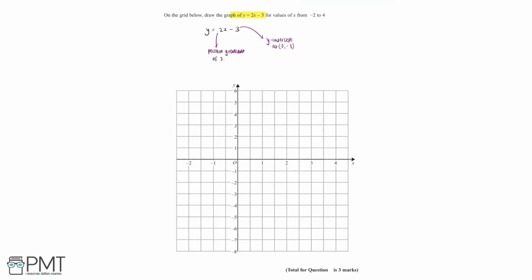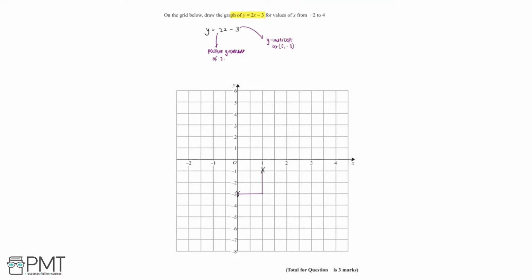Now let's see how we represent this on the grid below. We'll first draw a point at our y-intercept, and so we've now drawn a point at 0, minus 3. Now if we have a gradient of 2, that means the change in y divided by the change in x is equal to 2. But now this is where we need to be careful. This means that for every one value of x to the right, we go up by 2 values of y. And now to go one value of x to the right, we'll go from 0 to 1. And now to go up by 2 values of y, we'll go from minus 3 to minus 1. And so we can see that our next point on our line lies at the point 1, minus 1.